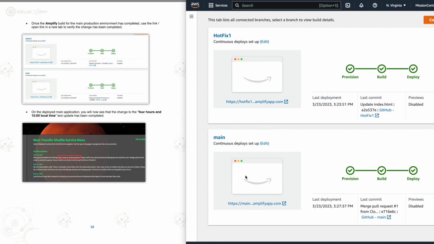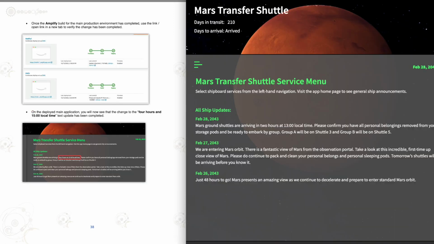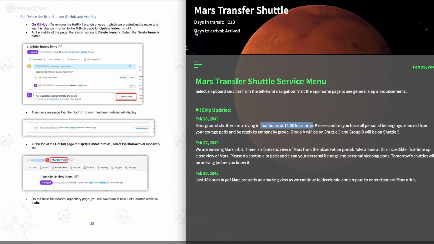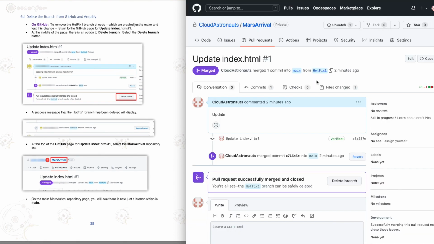There we go. In a couple minutes, it'll convert to completed to deployed. And if you go back and refresh your browser on that website, you'll see very quickly that it's now changed there too. How cool is that? So you've got two websites, two branches of code, and you've now updated and merged and completed all that.